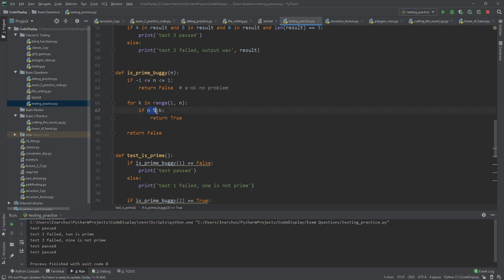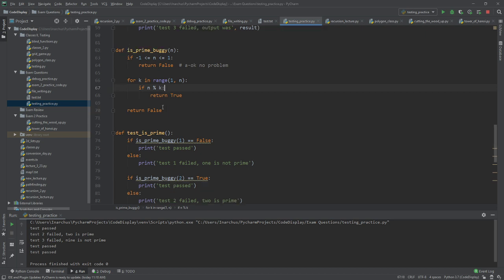But here, what is n mod k, or 2 mod 1? 2 mod 1 is 0. So since 2 mod 1 is 0, it will not return, and then because of that, it's going to return false.